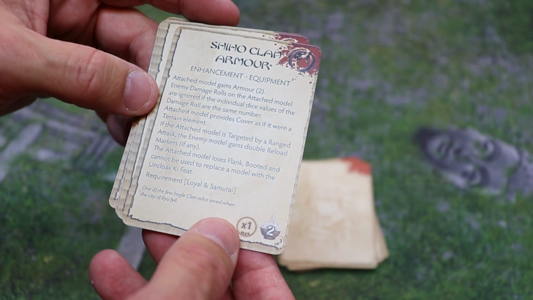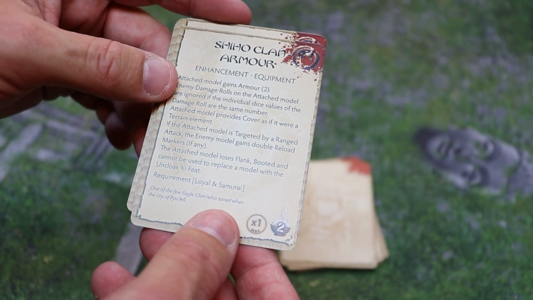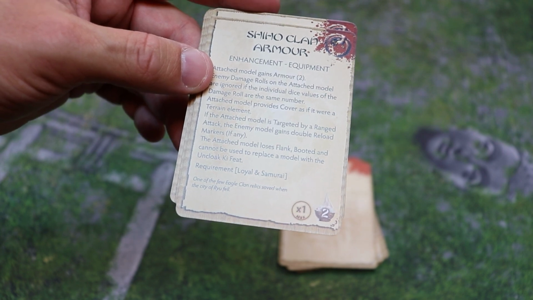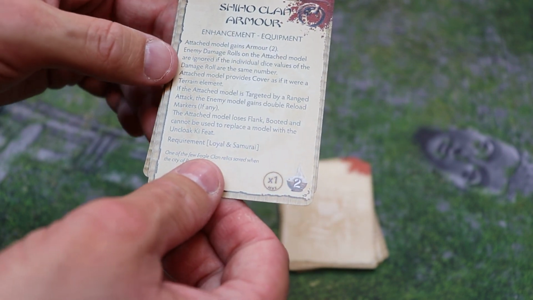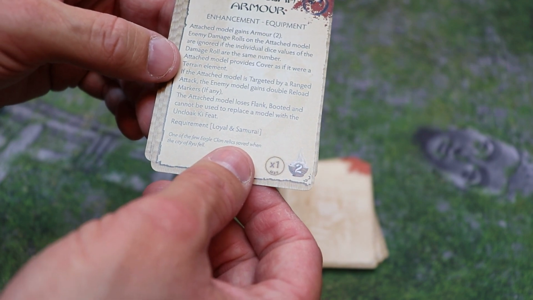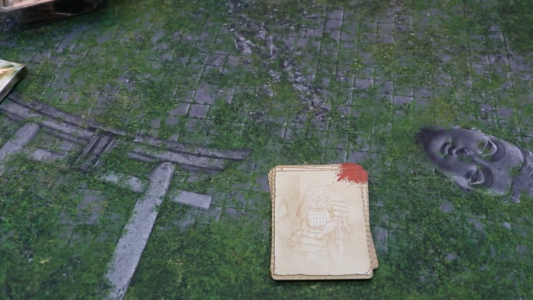If the attached model is targeted by a ranged attack, the enemy model gains double reload markers, if any. The attached model loses flank, booted, and cannot be used to replace a model with the uncloak key feat. That's really interesting. So if you have a good samurai, you want to throw that on. I don't know if I would put it on Hiroto, but on somebody else, that could be really fun.